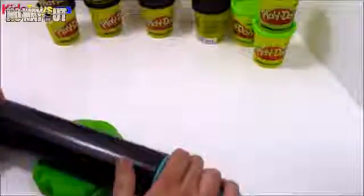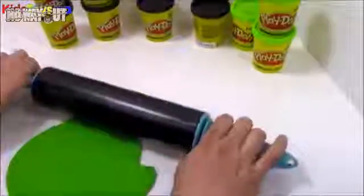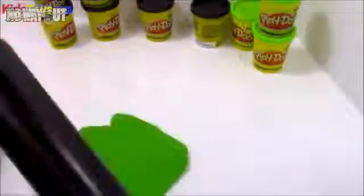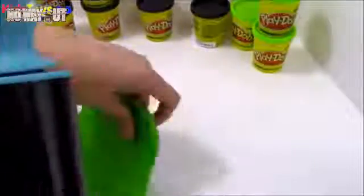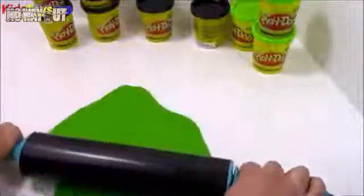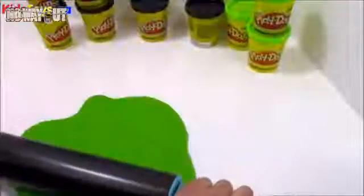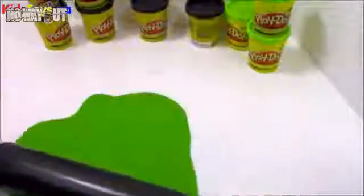So we're going to do the same thing we did with the black Play-Doh, but with less of it. With 2 cans, we're just going to smooth it, roll it out, knead it out, get it nice and smooth and flat. Now this could be even thinner than what you did covering the egg, because this is going to be the design part. It doesn't need to be too thick. The egg covering you want thick because there's a lot of pressing together, and you don't want bald spots. You don't want it to be too thin in the spots and then it peeling away. So this can be sort of thin, not paper thin, just slightly thin.